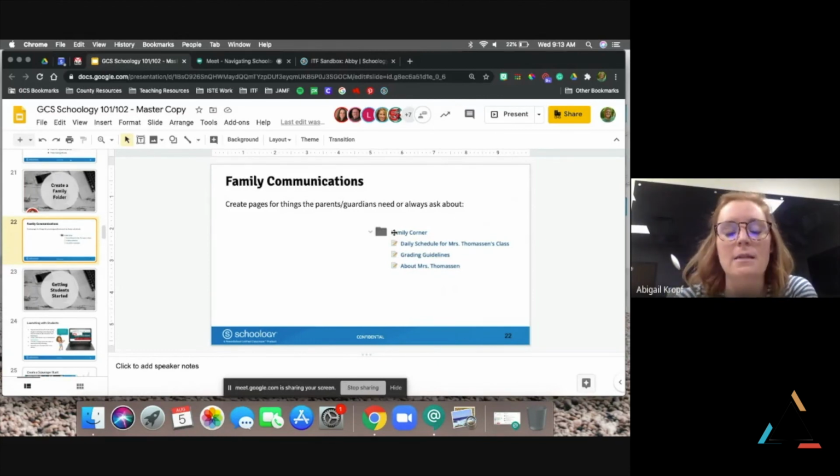Again, consistency is going to be key with this. Make sure that you are always using the same one. So don't post it in your math course one time and then the next time put it somewhere else. Make sure you're always putting it in the same place, and that way families will start learning those procedures, and your students will too.